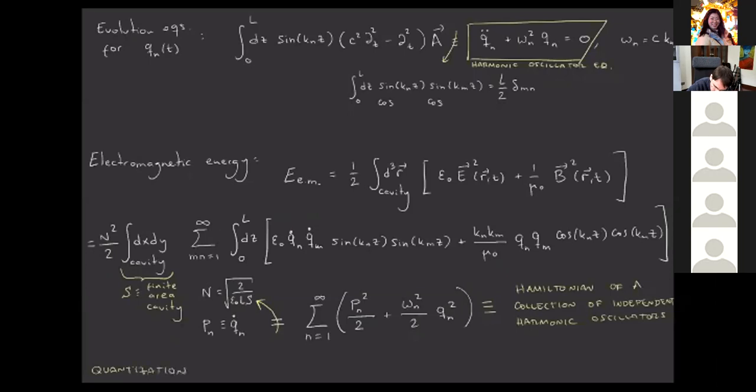So quantization just proceeds in the standard way of quantum mechanics that tells you, as we discussed already last week, that you can replace positions and momenta by operators, operator position and operator momentum, that satisfy a certain algebra, certain commutation relations. So I will write here one of them. And this is what we call the canonical commutation relations.